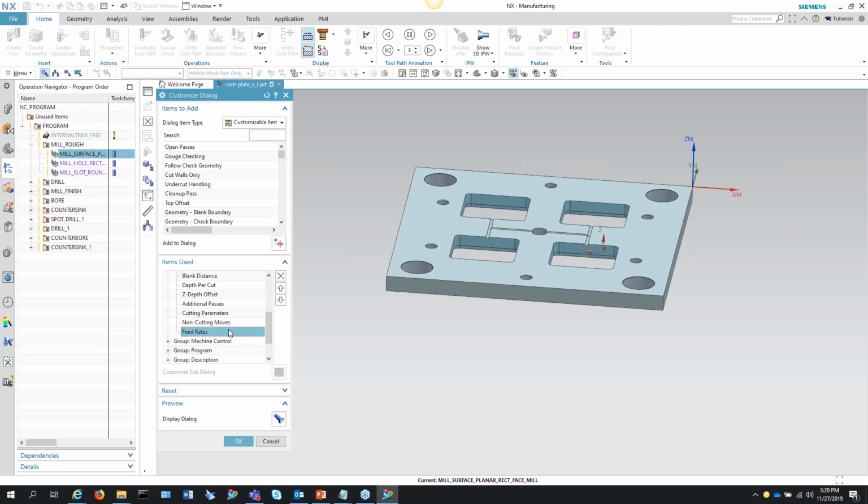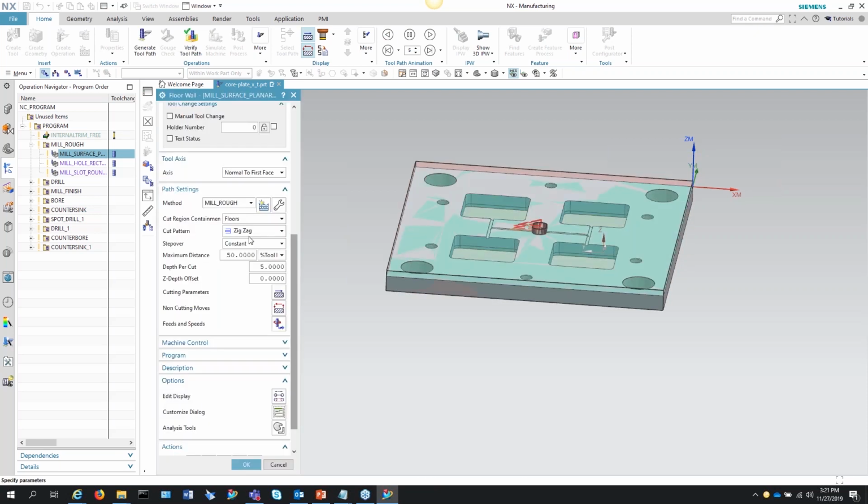feed rates. So one reason why you would want to do this, depth of cut and feed rate, is once this is set, so this particular instance, we wouldn't want to do that because that is just a necessity for your general programming, is depth of cut and feed rate.